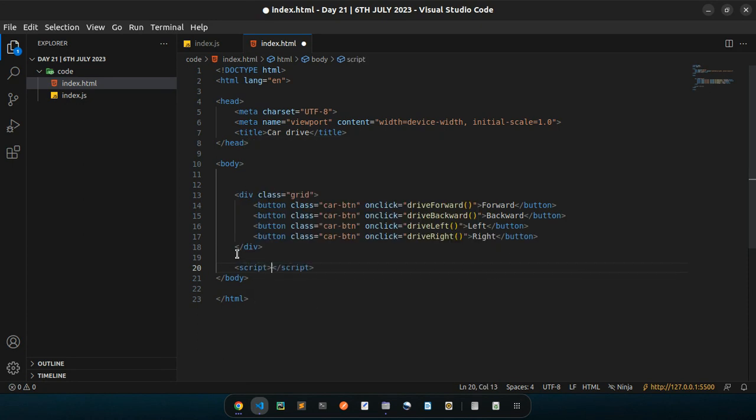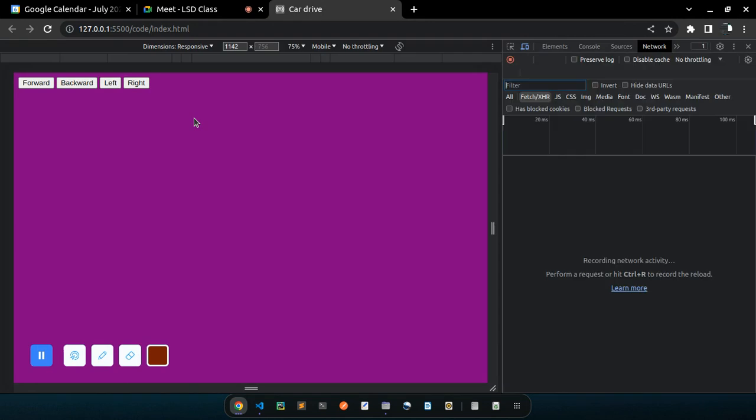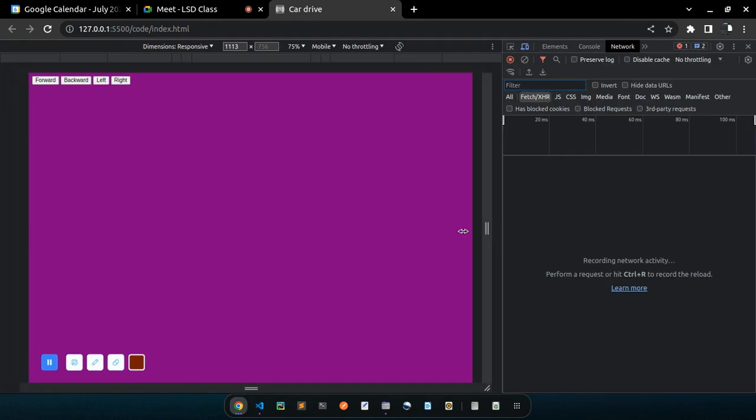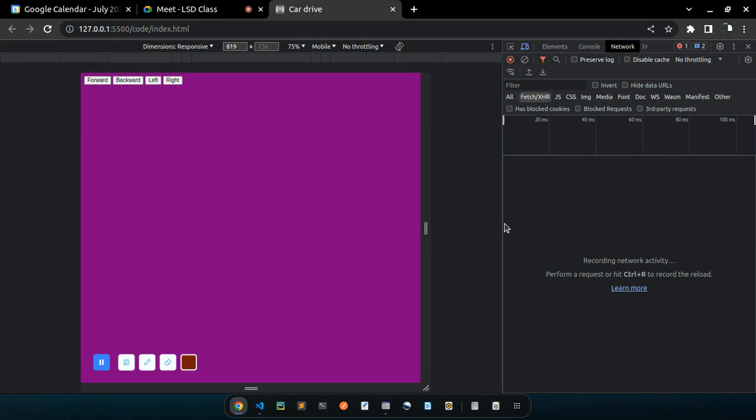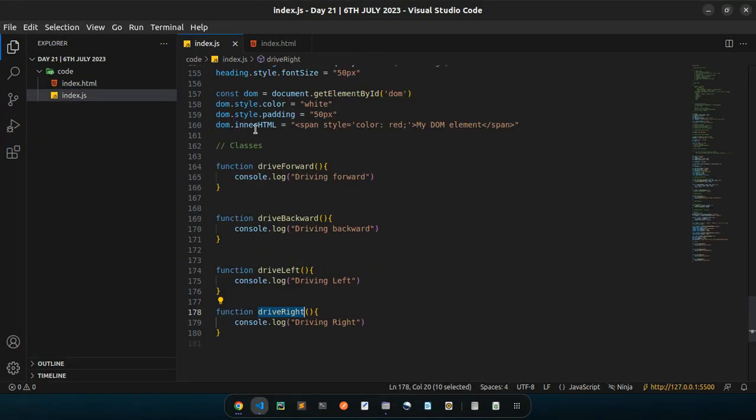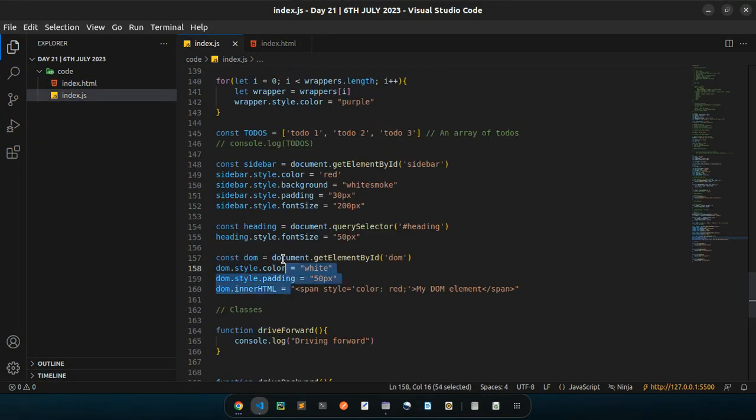One more thing to do is to add our JavaScript here. So script with the source of ./index.js. If we come to our browser here, we have all the four buttons, and if we open the console, let me just get rid of some things because they are not working well, and they are going to fail most of our code.